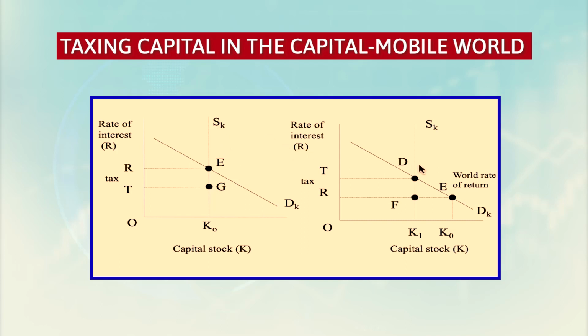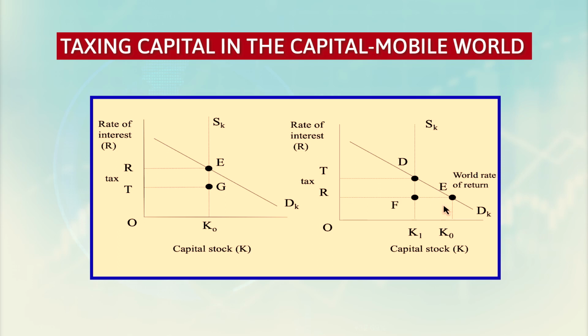Moreover, when we consider the world rate of return, because this is basically referring to the domestic rate of return, and here we go for the world rate of return. So we observe that in the world market, we also assume the endowment of the supply of capital is vertical and fixed at K1, and the demand for capital is downward sloping, because it is related inversely to the cost of borrowing. Now the initial equilibrium is at the point D, where the intersection takes place, but the world rate of return is lower.